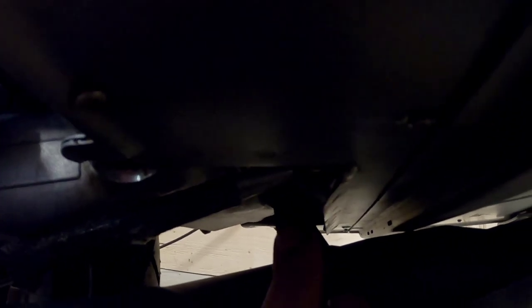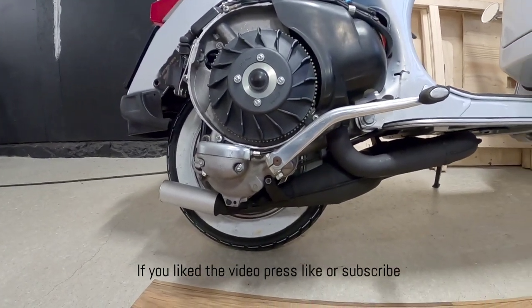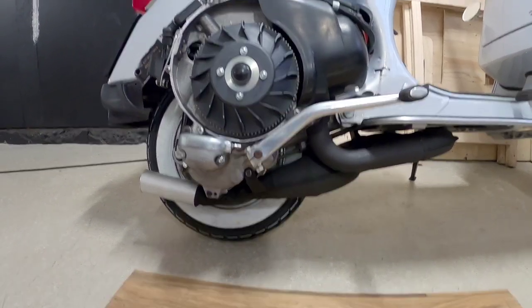Then you can take a nut in this way — it's a bit tight but it works — and then it was much easier. You'll have to listen another day because I can't start it right now, I have some work to do before that. So we'll see in another episode how it sounds.